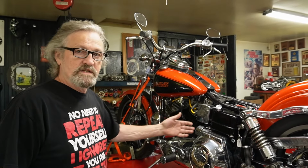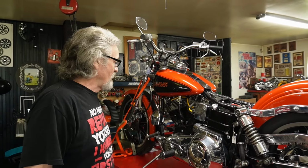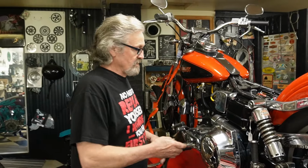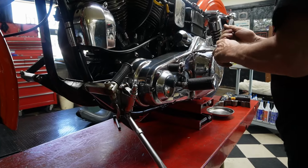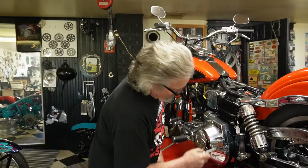Either the solenoid is not pulling it out, it could be that too. So I'm going to have to take it apart. I'm going to put my little unit on here and have a look at it, and then I can see what's going on. So we'll go along and break all these loose. Fortunately for me, I have a belt drive in here, so I don't have to deal with the fluids.